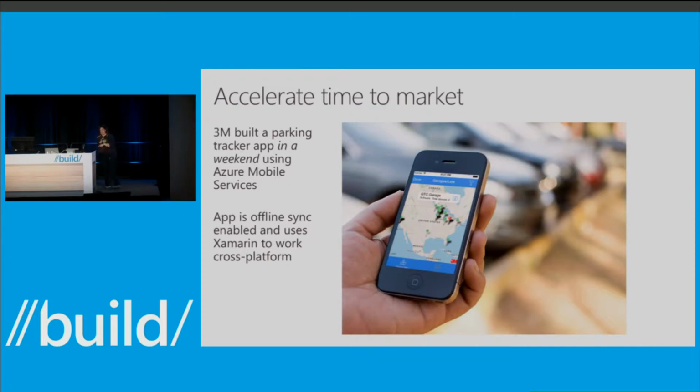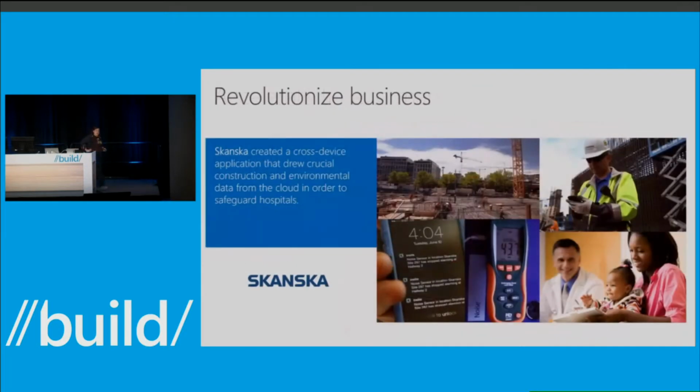He used Xamarin Forms and Azure Mobile Services offline sync so that the app can now work offline in the parking garage. Because I don't know about you, but I have never been in a parking garage that had any kind of connectivity whatsoever. And you can do even more. And this is probably, you're all devs. You probably can think of other ways in which businesses can be revolutionized. But this is another cool story.